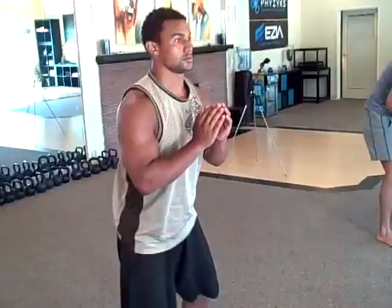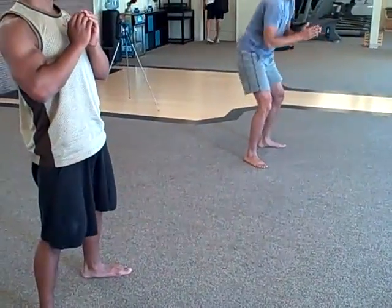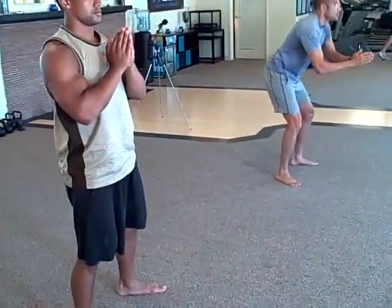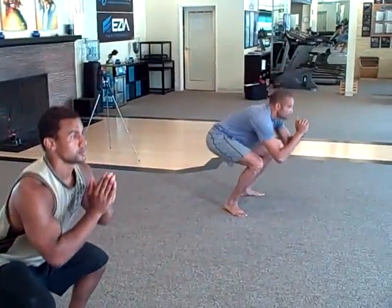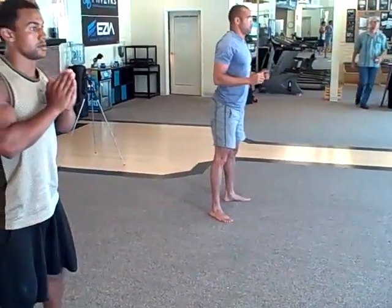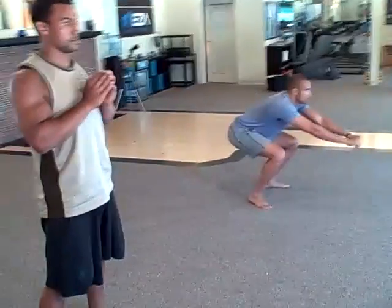Good. Nice. Should feel like it's just gliding. Feel all warmed up, gliding up and down. That back nice and long and straight. Still squeezing those shoulder blades together from the arm circles. Shoulders down, chest up, sternum to the ceiling.